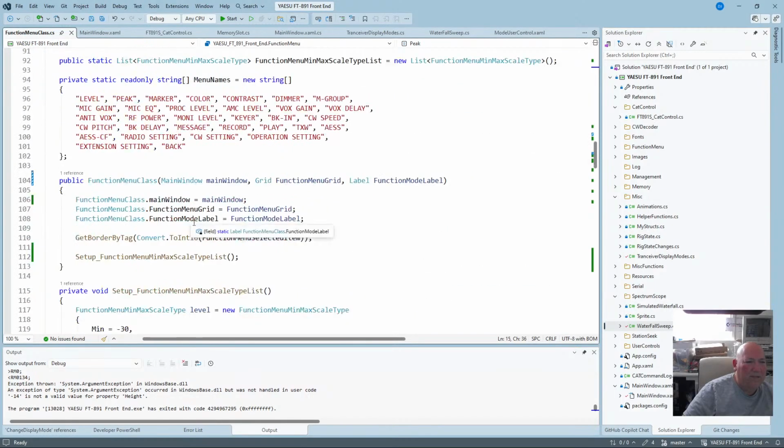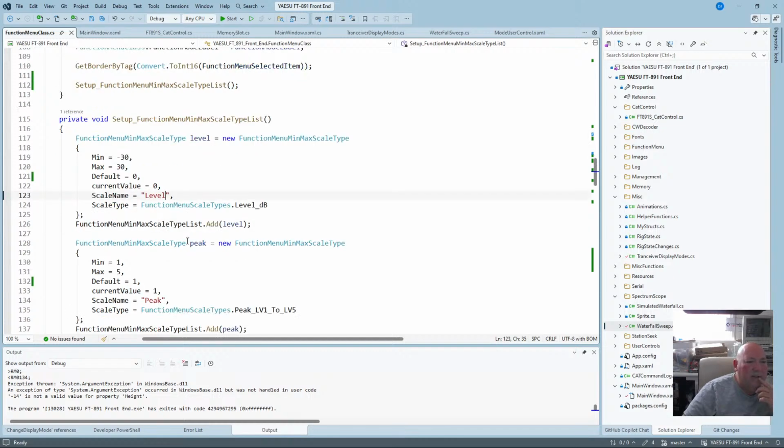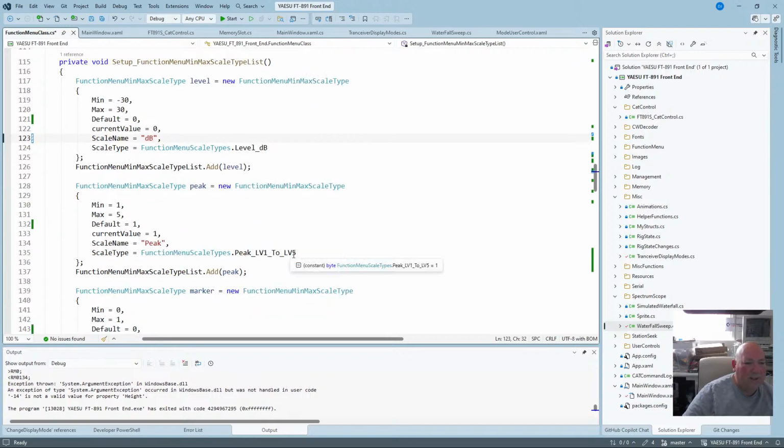Have we used it? Scale name level. Right, we don't need the scale name, we need the decibel. I should have sent decibels there. That should say dB, and this should say LV. Now, some of them it comes after, some of it comes before.